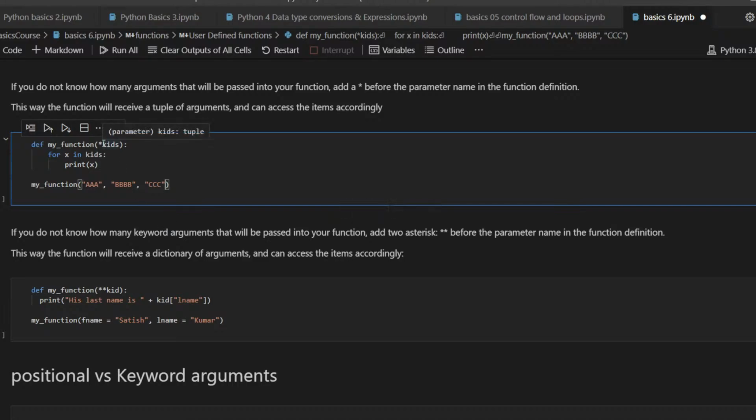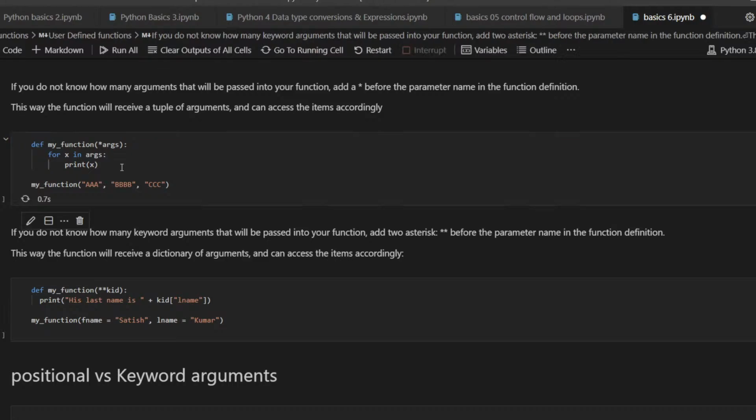So when I define the parameters, I use the single asterisk, and whenever I use a single asterisk, it will assume it's a tuple, that is multiple elements separated by commas, and that will get stored in kids or, if you use args here, which is default. A lot of functions use args. So when I use args, I want to print all these elements in args. I just print it out.